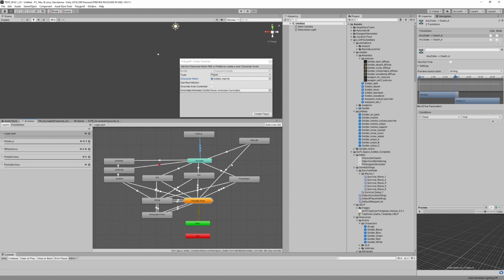So if you want to use a character and reuse the animations of the template, you only have to assign this prefab to the character mesh and select if you want to create a player or an AI, and create player.